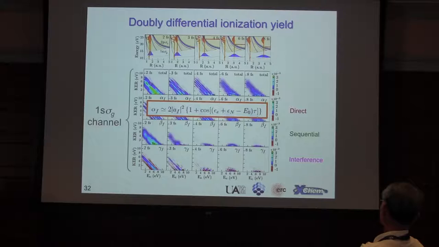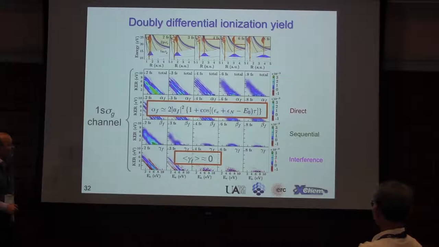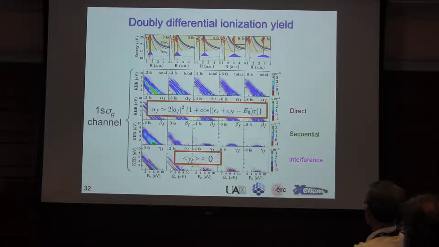Now, the other thing that probably will not be observed or will be averaged is the interference term, because, as I said, you have positive and negative contributions all over the range of variation of this ionization probability. So once you have removed what I call the Ramsey fringes, and you have removed the trivial motion of the nuclear wave packet in the intermediate state, what is left is this. And this shows some dynamics.